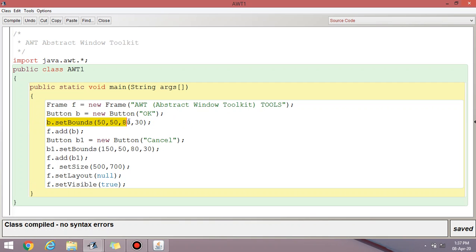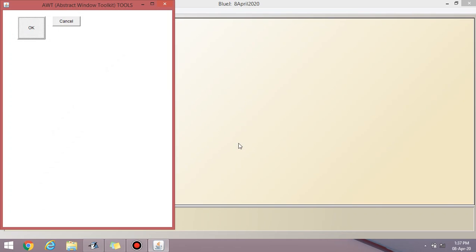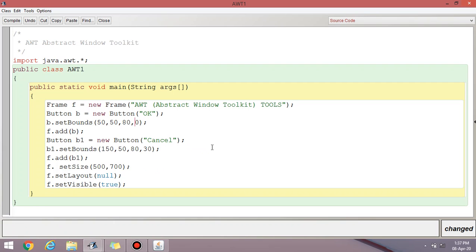Then boundary is required. Boundary means the starting point, whatever the shape. Suppose I write here 80, 30, in place of 30 I write 70. You can increase the size of the button. Length is 80 and breadth is 70. Accordingly, you can design as per the requirement of your software. Next one is for second button, you can change into b1. Rest code is same, and you have to change here the values.